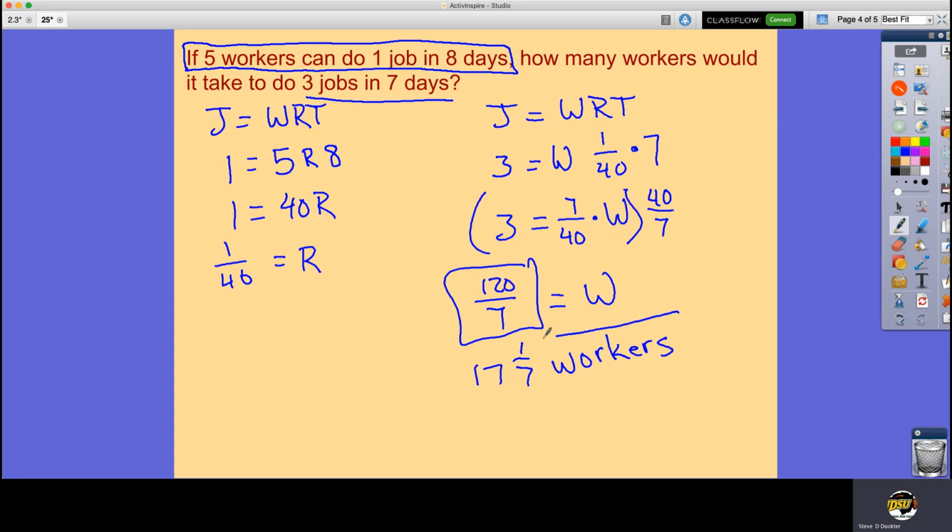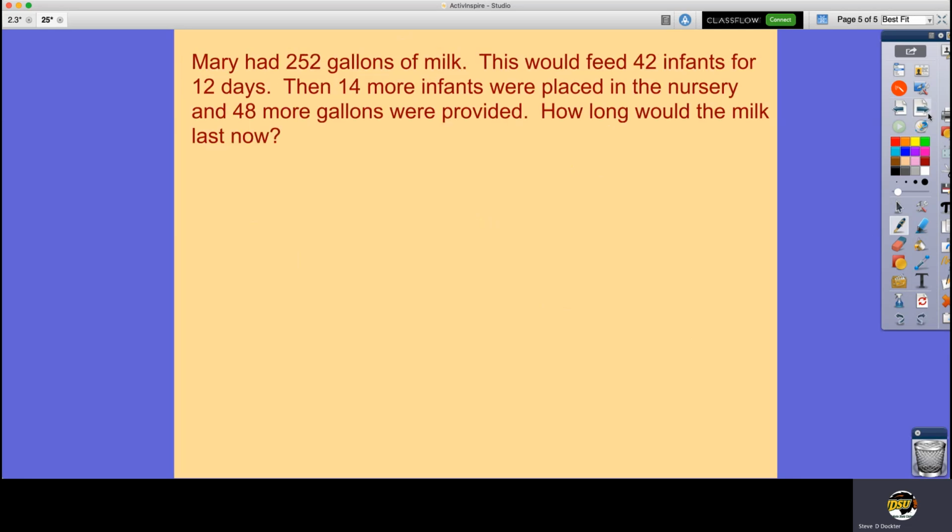All right, so just make sure you label this stuff up. But that's kind of the concept behind it. Like I said, a lot of our stores use this concept to figure out how many people they need to hire, for how many hours, and so on. Okay, questions at all with this one? If I remember right, we're going to do the same thing with this one. So get this one written down. Even though we're going to use that J-word equation, I don't see any jobs, workers, rate, or, well, there's time up there. But we've got to figure out what goes where for this.